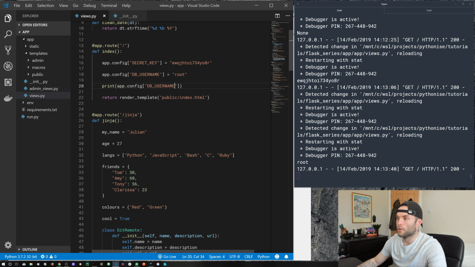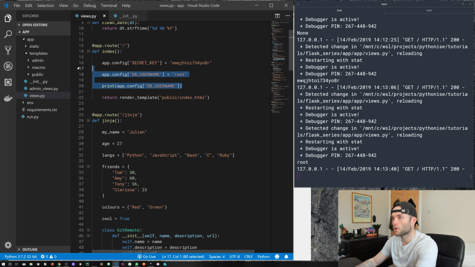So you've learned how to assign and access the config attributes, but that's not particularly useful, especially as your app starts to get bigger. You're going to have different environments which are going to have different variables with different values. So for example, in your production environment on your server, you want to load in a config which might have a different secret key. It's going to have a different DB username, a DB password, all kinds of authentication variables which we only want to use in a production environment. So how do we go about doing that?